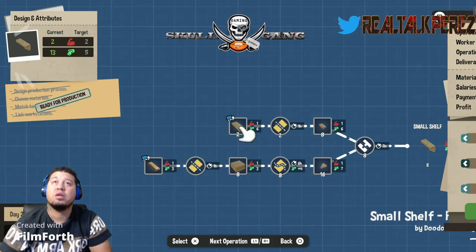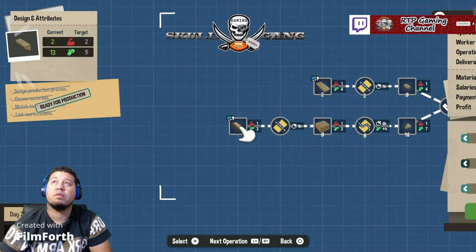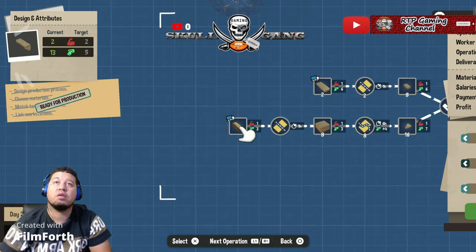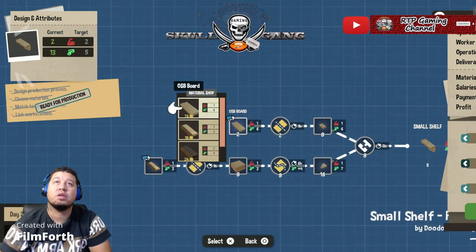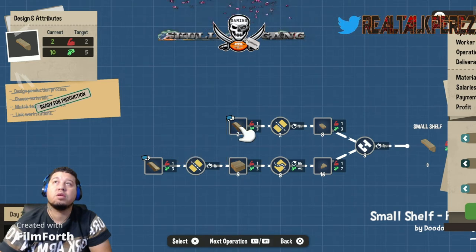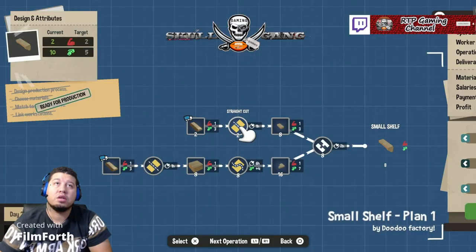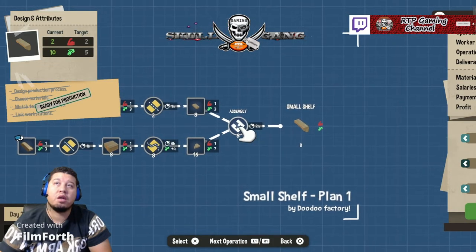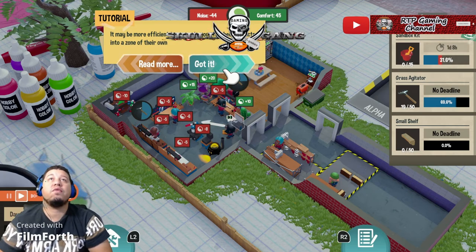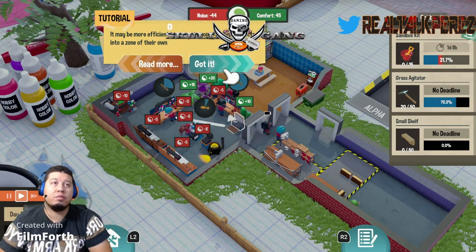Let's make this about there. And 5. 1 and 3. Still a lot. 13. Why is that so much? There you go. So this will end up going, end up doing all that and end up going into one of these. So I will do that. It may be more efficient to separate your finished product into a zone of their own. Yes, I might do that.